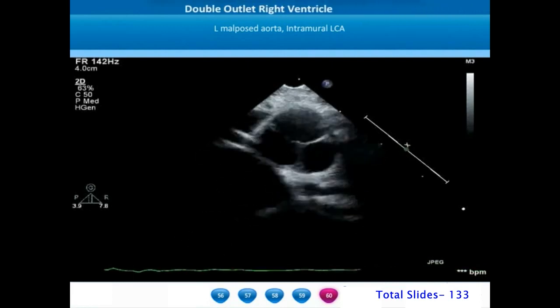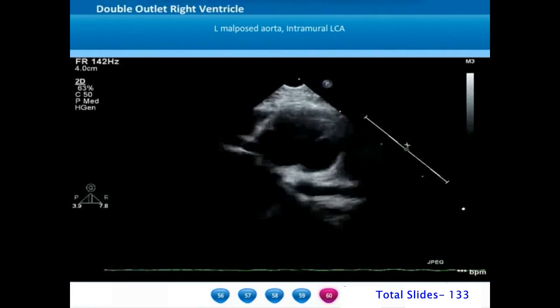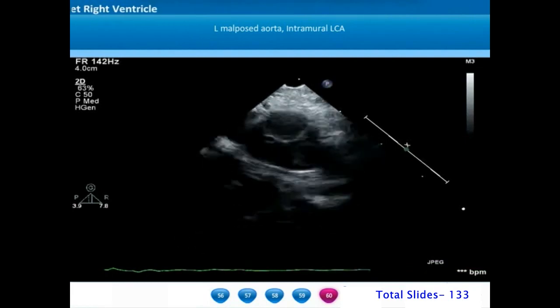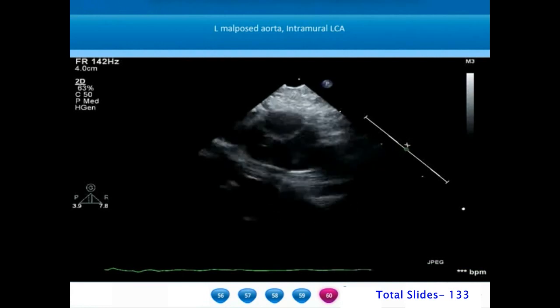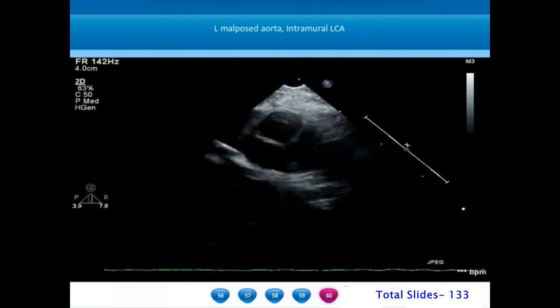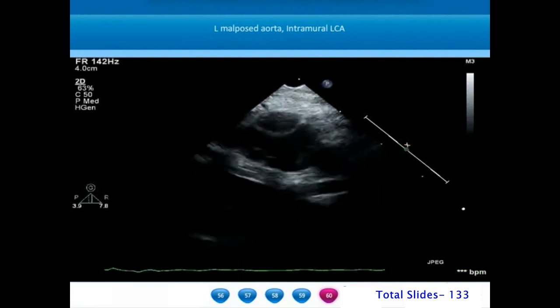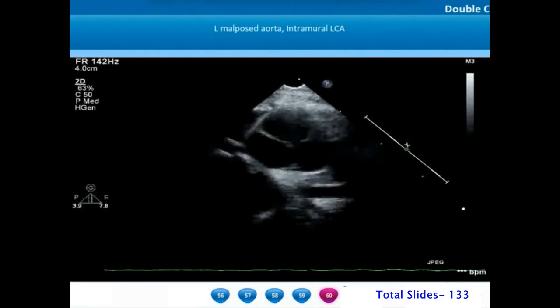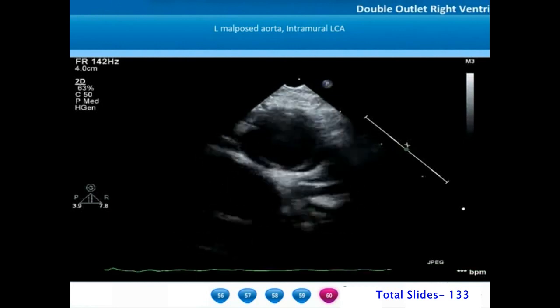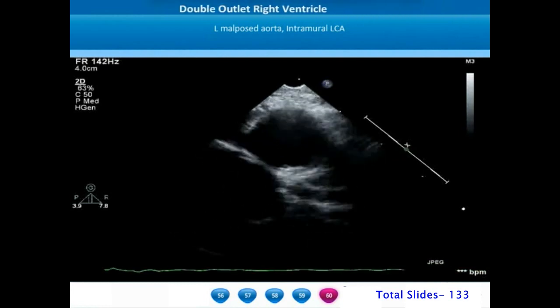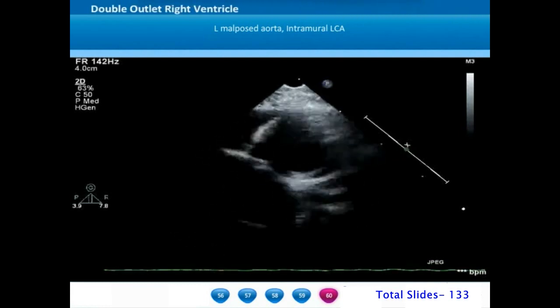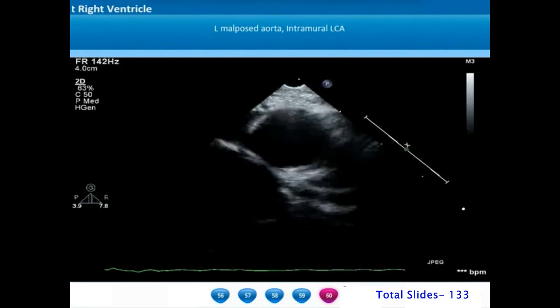So in all patients with Taussig-Bing anomaly, double outlet right ventricle with subpulmonary VSD, coronary arteries need to be defined very clearly, since coronary transfer is an integral part of arterial switch operation. In this example, we can notice that the aortic valve is located left and anterior to the dilated pulmonary artery.